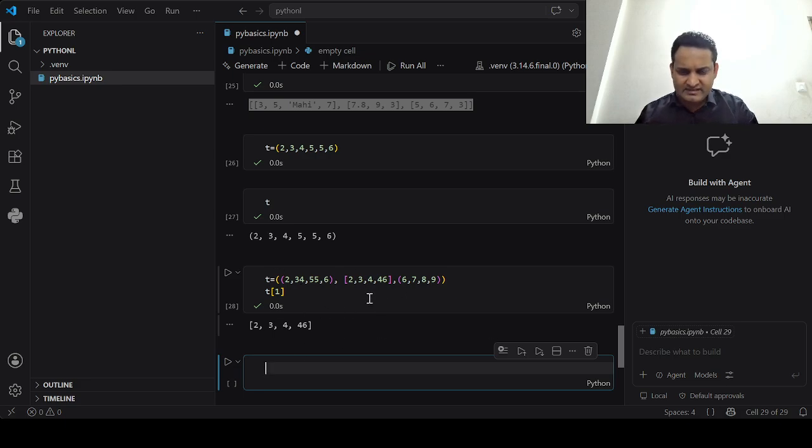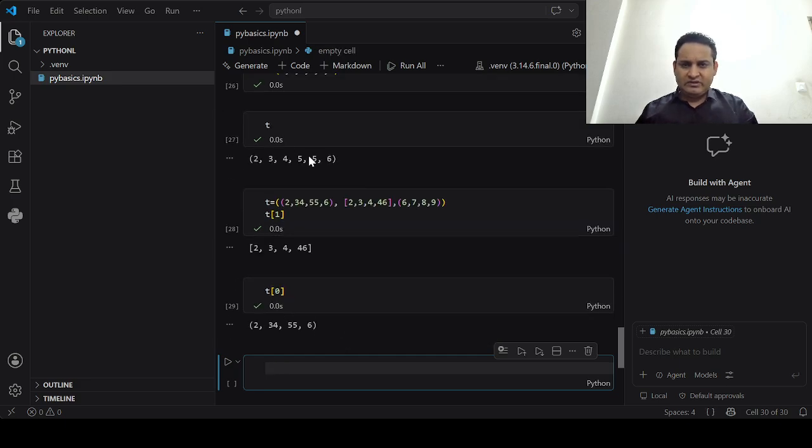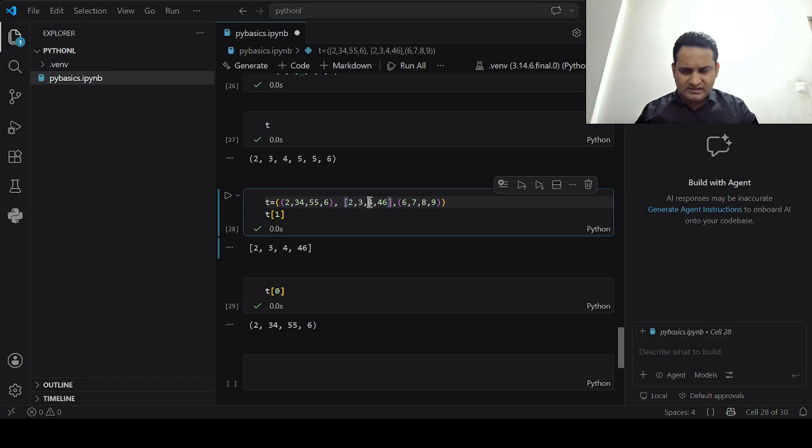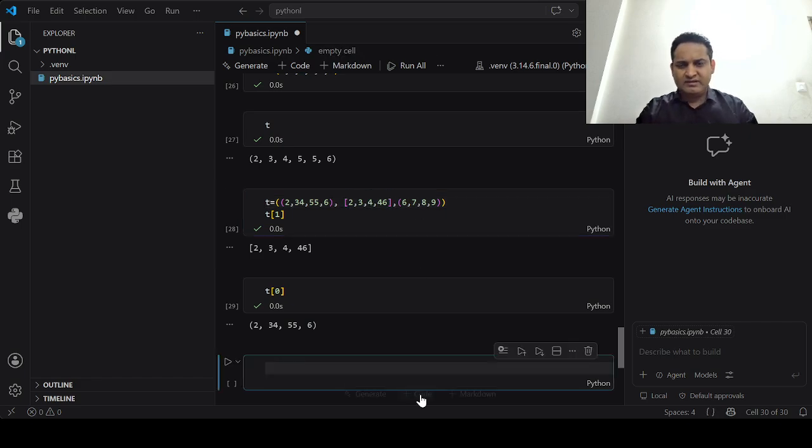So this is a list. If I have to fetch t 0, then the first index, second index, third index, right? If I have to change the value of this list, how will it work?